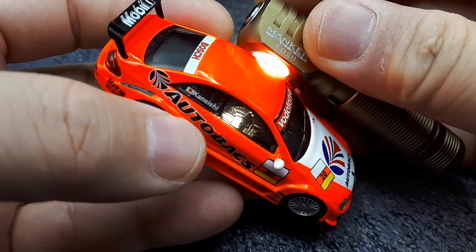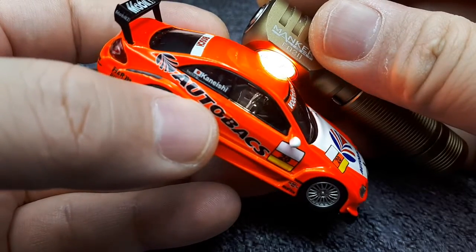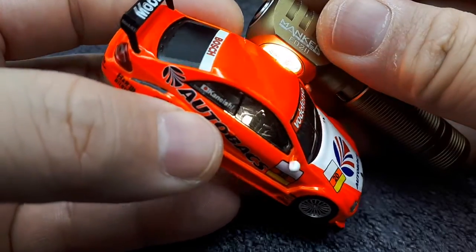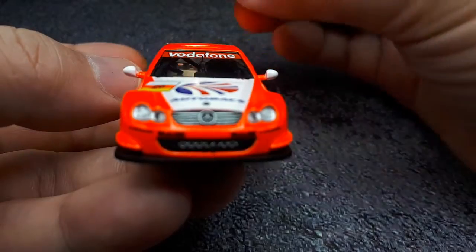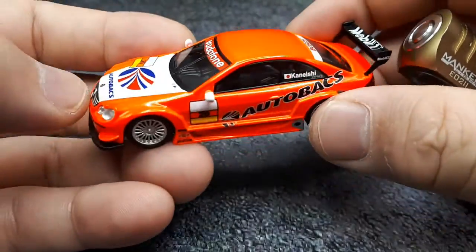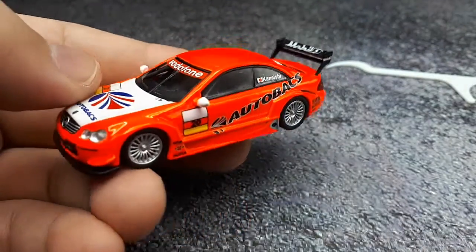I don't know if you can see it, but you can see the shifter, how tall it is. That's actually pretty accurate, I think, to a DTM car. They want to keep the shift lever as close to the steering wheel as possible for faster shifts. But you see it's attached to a box there on the floor. So that's pretty realistic. It's pretty nice. And then there's a cross brace in the back. You can kind of see, hopefully, there. So not bad at all. Just wish, well, I guess the real color in the real car is black, so this is pretty accurate. It's just hard to see details on black plastic.